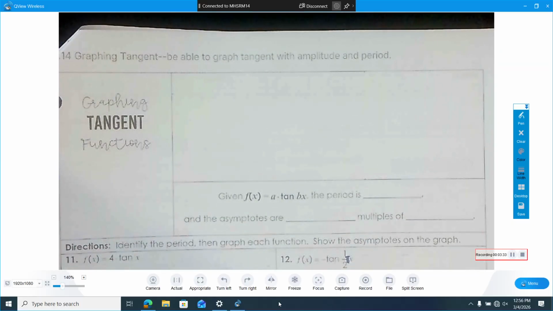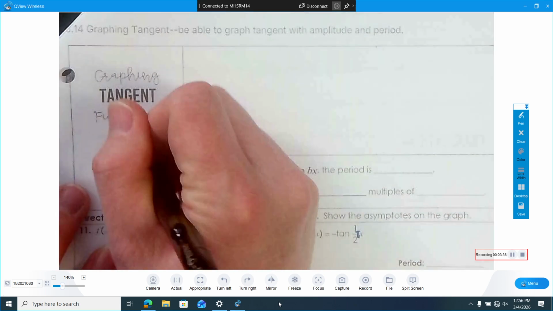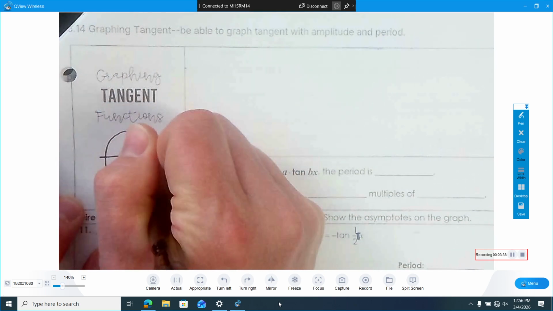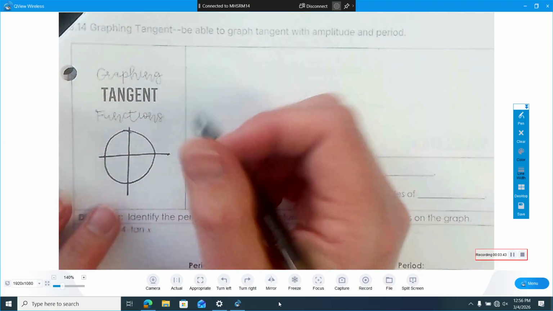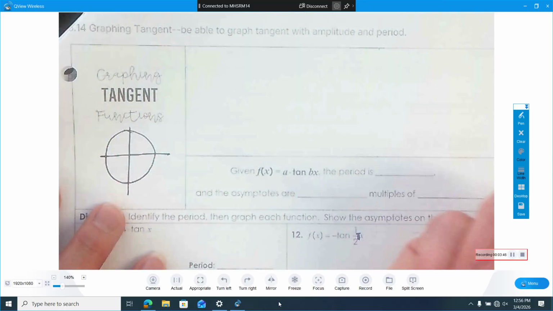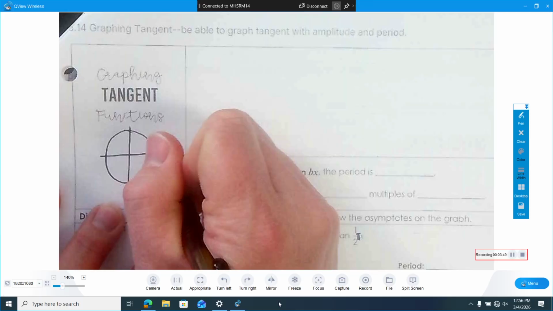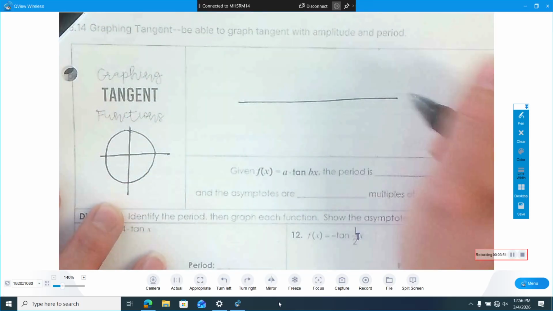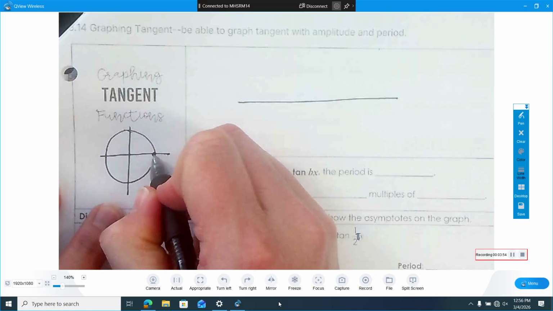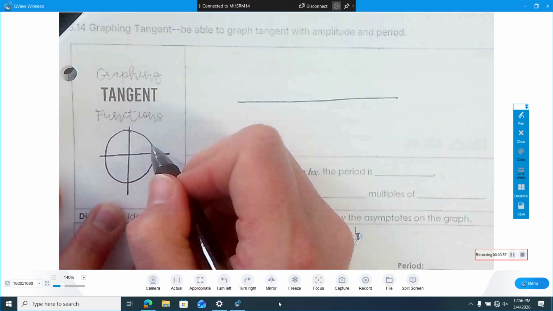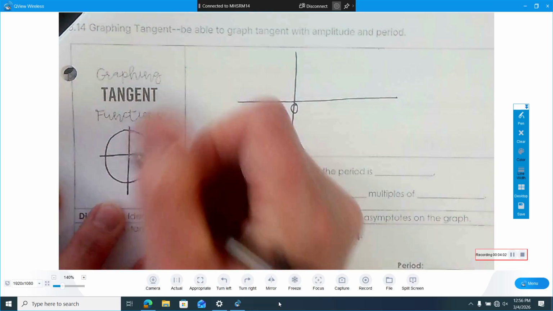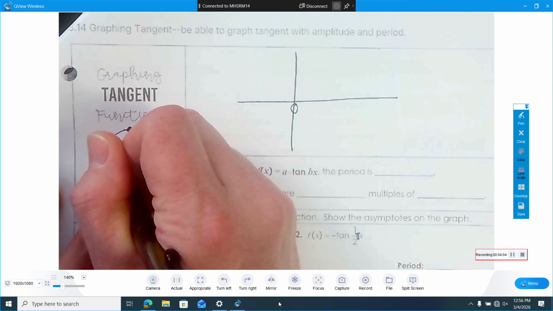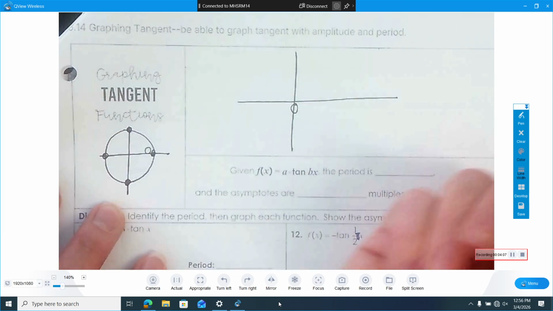Today we're going to be graphing tangent functions. And so now, again, we're starting from the unit circle, just like we did yesterday. And we have to figure out a few things here. So just like yesterday, we have our horizontal axis. The horizontal axis is our radian measures as we travel around the unit circle. So we're starting at 0 radians, so right here at 0, and then I'm just going to keep walking around the unit circle until I start to see a pattern.